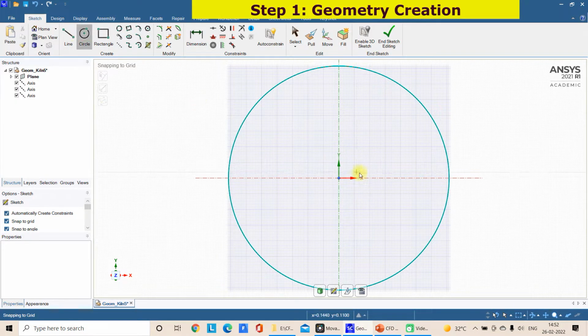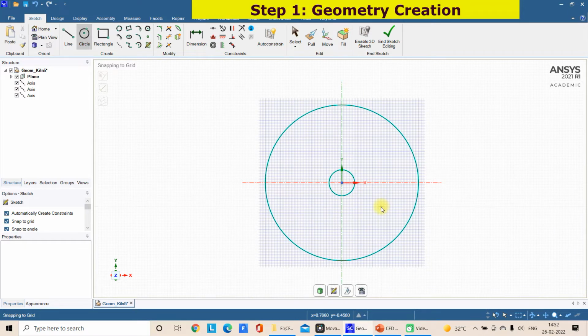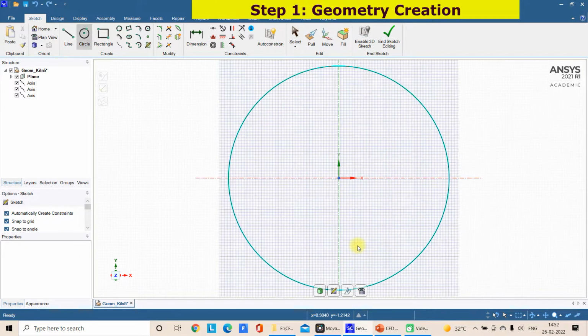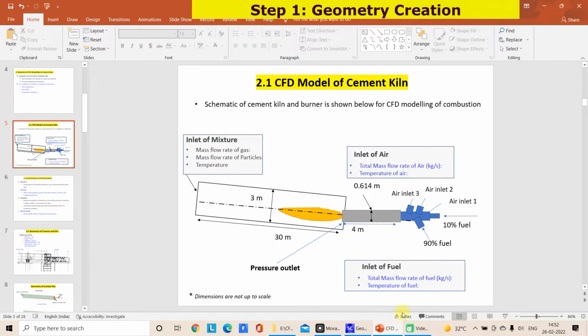It may have around size 0.5 meter. 0.5 meter is the burner cylinder rod. We can avoid it. Only one rod is enough just to create the cylinder of the kiln.